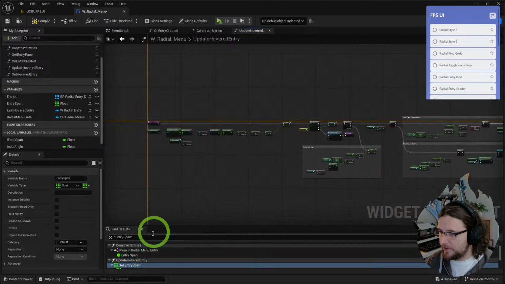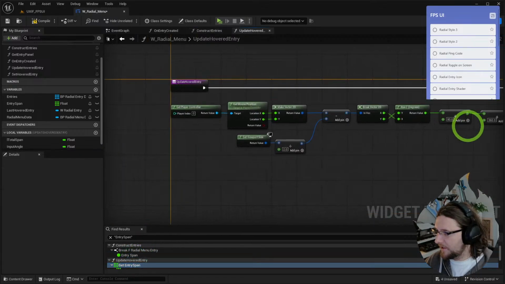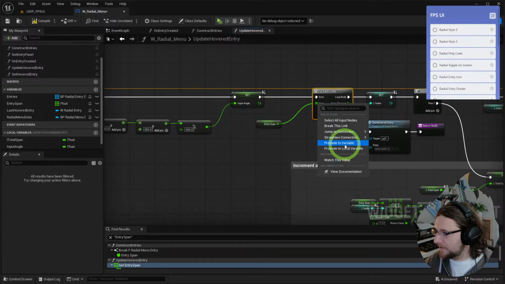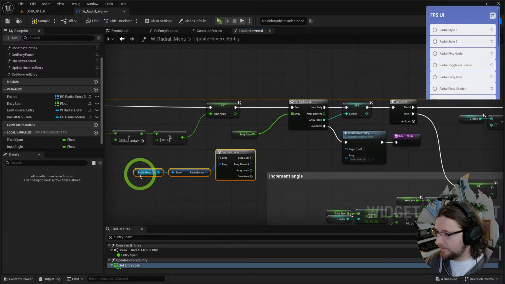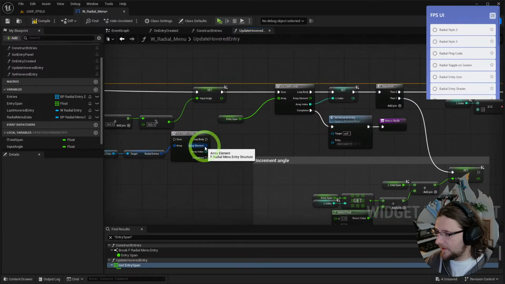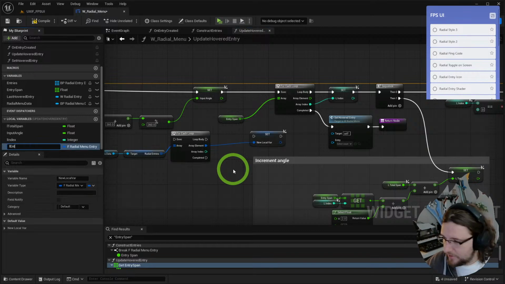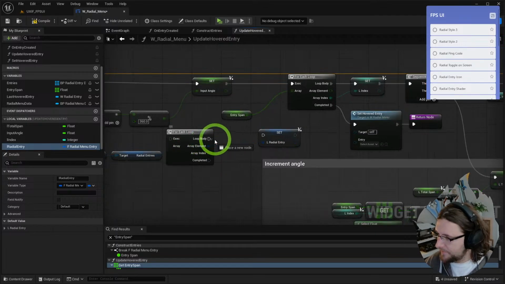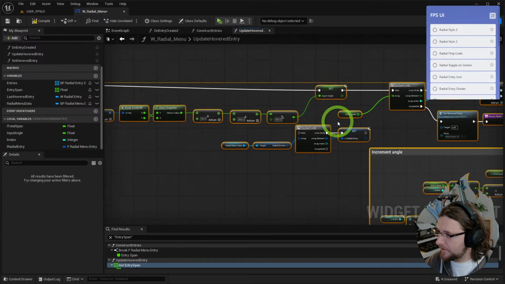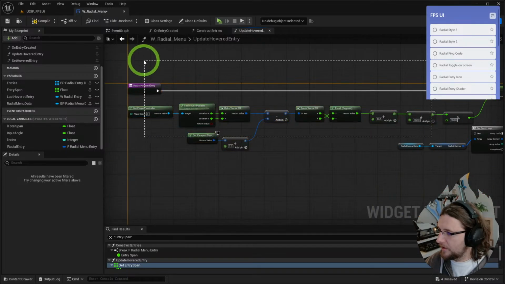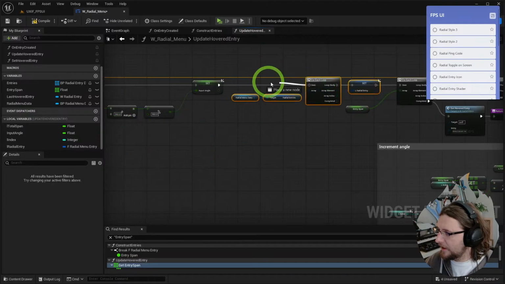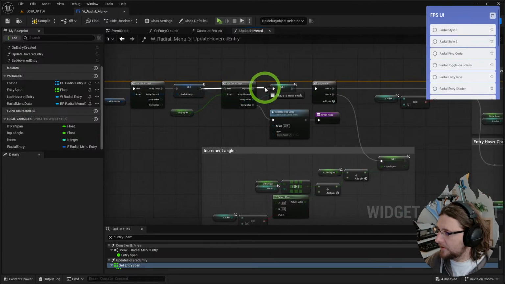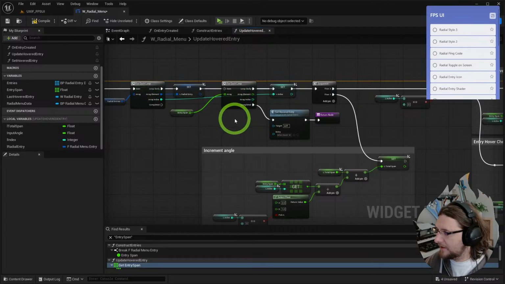We're not accessing entry span again as far as I know. Oh, update hovered entry. We're going through all the entry spans here. So let's promote this to a local. I guess we could just loop through this. Again, we'll promote this to a local variable L entry, so that we can move this over to here. This is the index here.